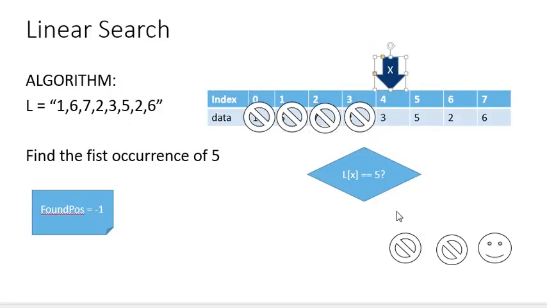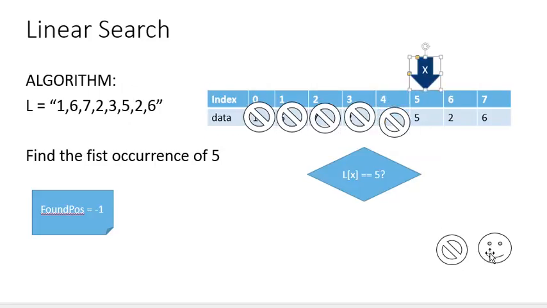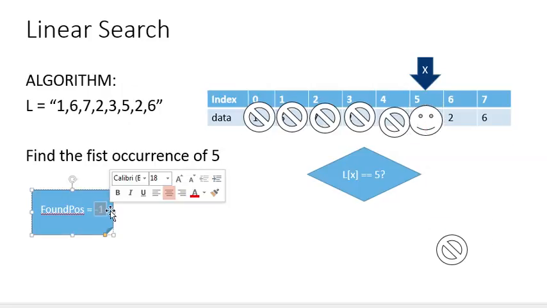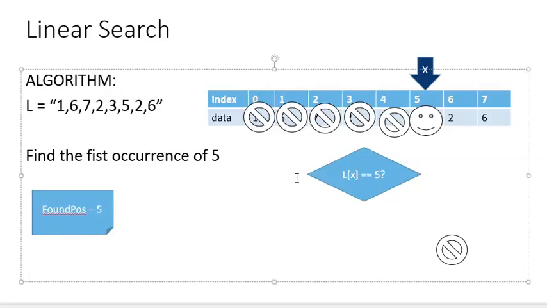Is L[4] equal to 5? No, it's a 3. I haven't found it yet. Is L[5] equal to 5? Answer, yes it is. So my algorithm would stop at this point and I would return my found position, 5, which is purely coincidental. 5 could have been anywhere in this list. But that is the linear search.